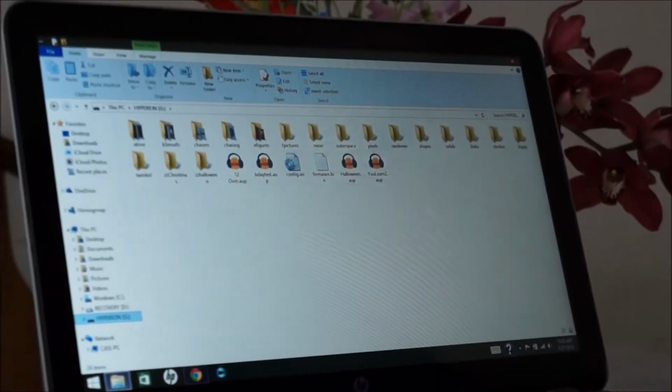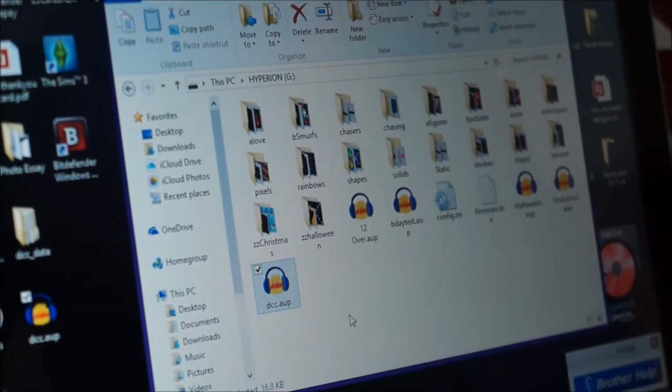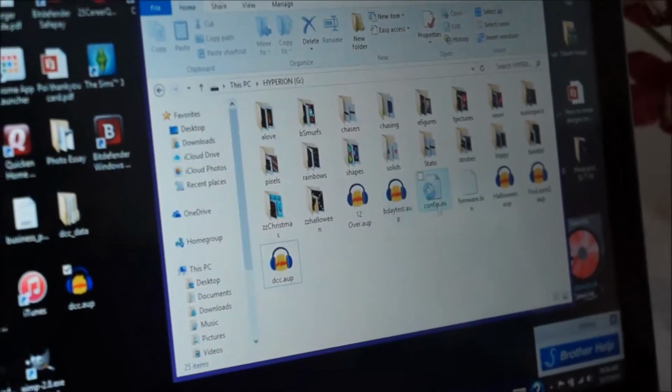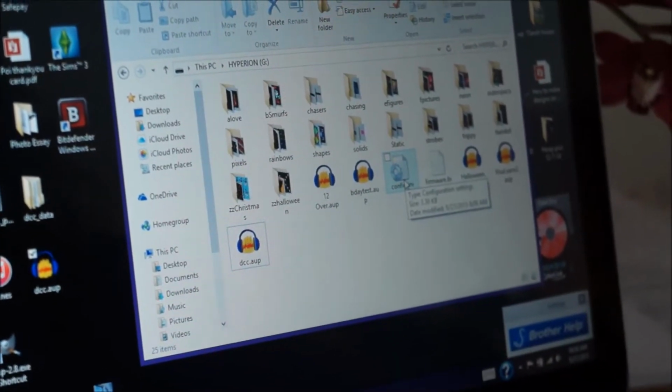And I have other Audacity files on there also. But I want to add my new one. So I'll just drag it onto the hoop. And there's my Death Cab Cuties op file. Now there's one more step I need to do.